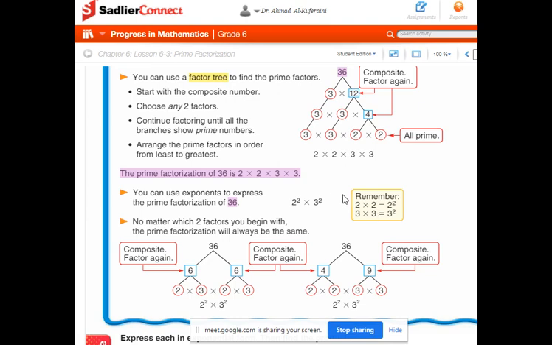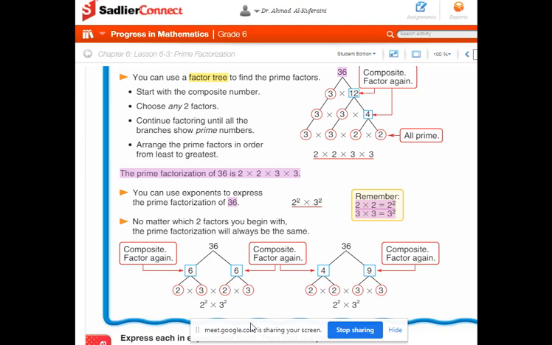Can you check this yellow box? Remember, 2 times 2 equals 2 squared. We know this, okay? All of you, please pay attention to this. And 3 times 3 equals 3 squared. We can write this sentence in another way. So easy. When we have two factors repeated, like 2 times 2, we can write 2 squared. 3 times 3, that's 3 squared.